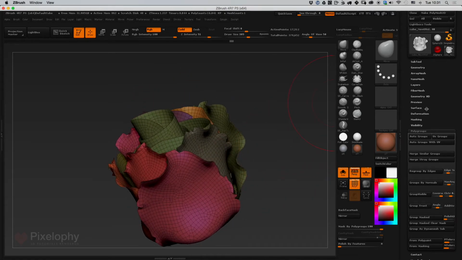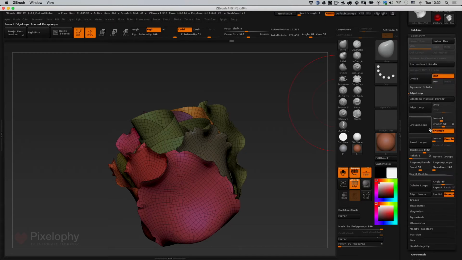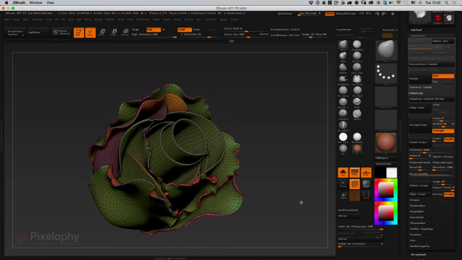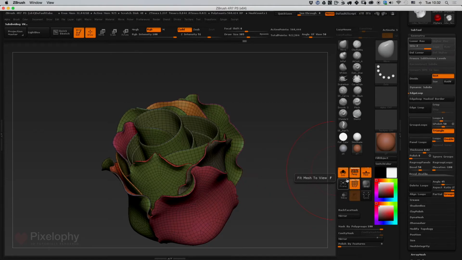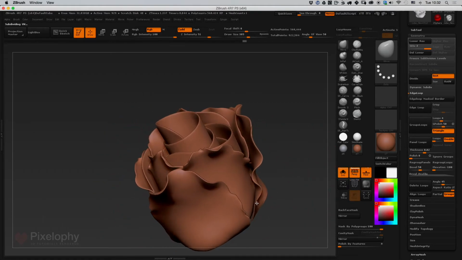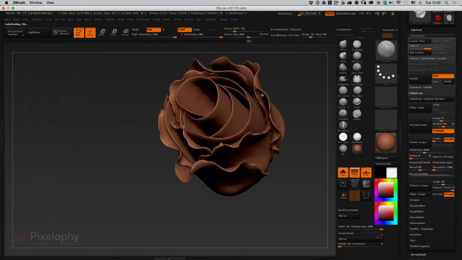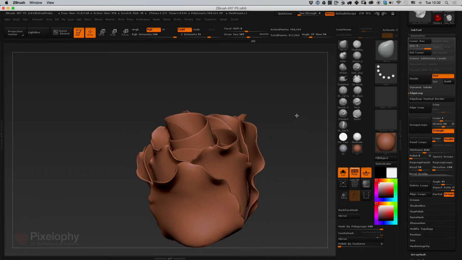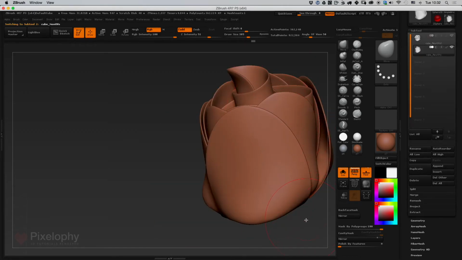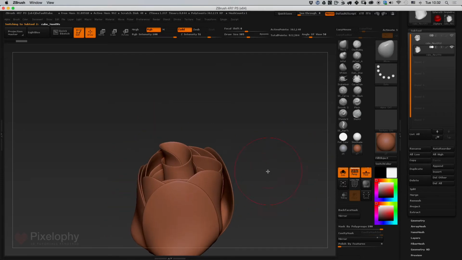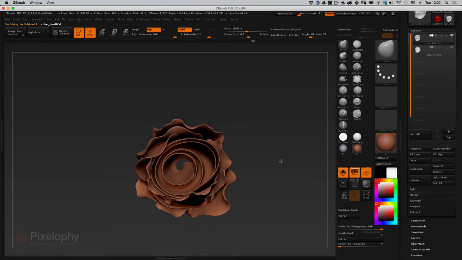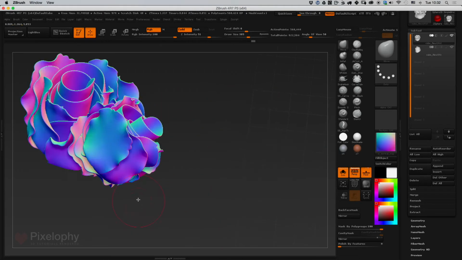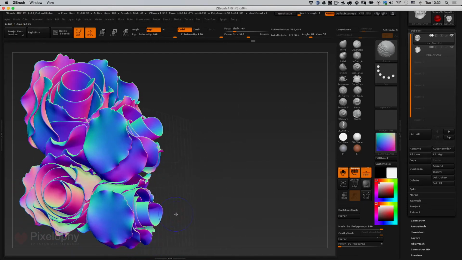Alright, so let's add some thickness to these guys. So under geometry, go to thickness. Let's add some panel loops. So now if I go ahead and add some subdivisions to these guys, it's going to give us this look, which, to be honest, looks much better than what we had before. So this is the one without the folds, which works good as a chocolate rose, and this one which has a more natural feel to it.